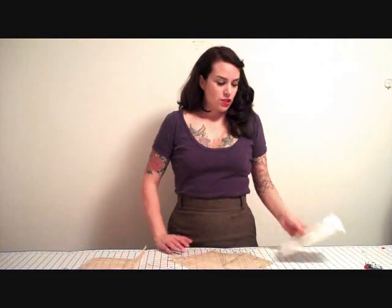So what I've chosen is Vogue 8615. It's a very easy Vogue pattern. It's a very retro looking dress, which is why I chose it. It has a full circle skirt. I'm doing option letter A, which has 3/4 length sleeves. They both have boat necks and French darts, which means the darts come up from the side seam, and they go to a low V in the back and then have this full circle skirt.